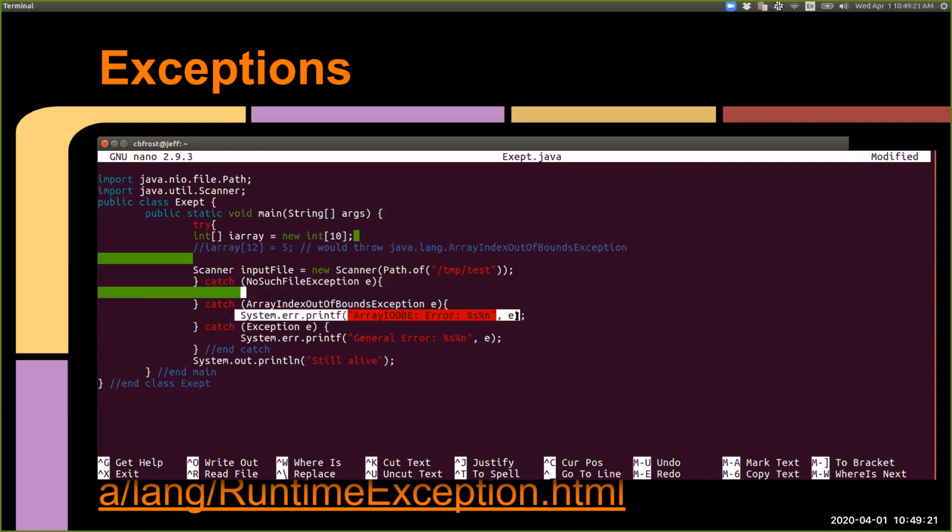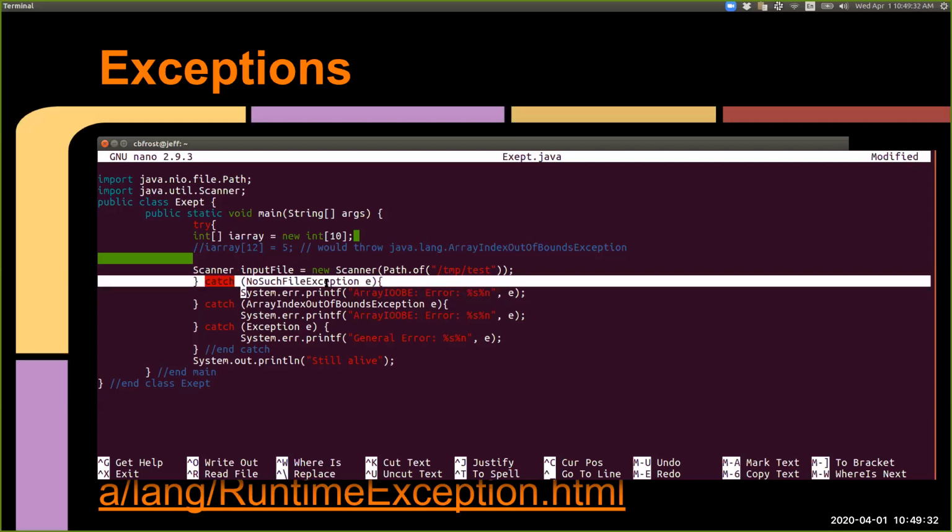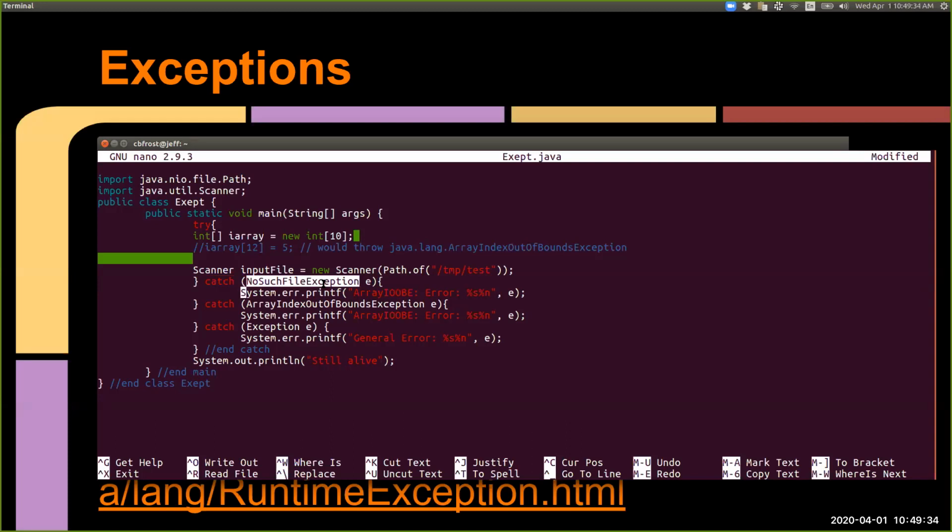And so right now, all of these are looking fairly similar, but you might want to do different things. For example, in the case of the no such file exception, you might tell the user, hey, that file doesn't exist. Did you mean this other file? And you might give them suggestions, or another chance to try to use the proper file.